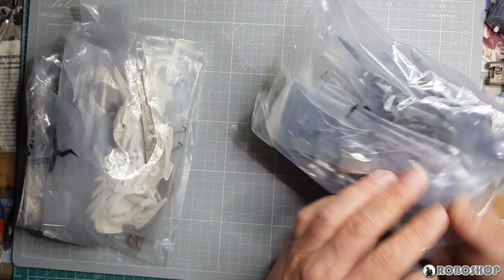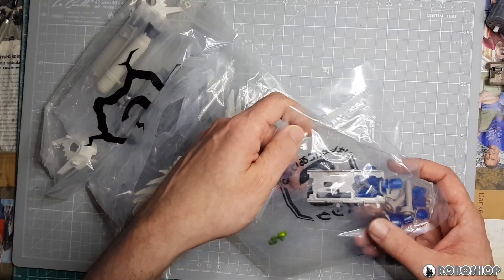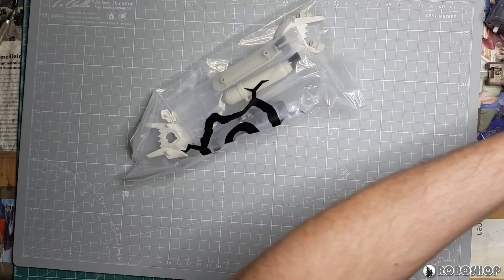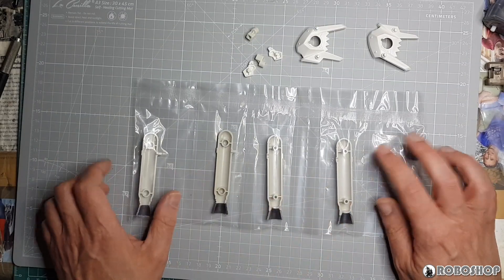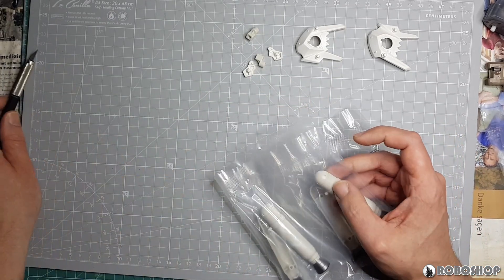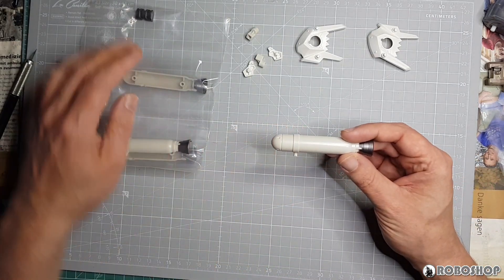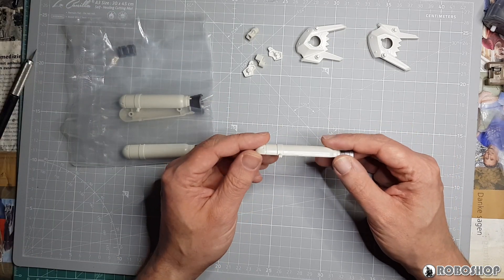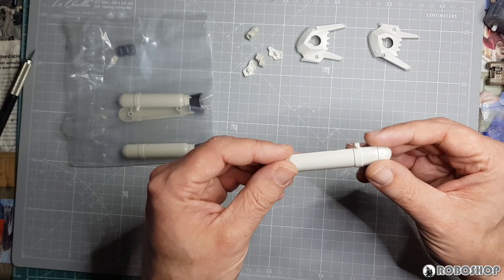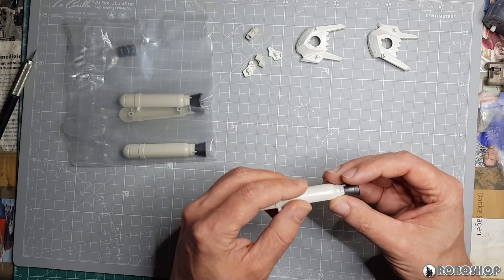This is bag A, and it's not going to contain anything new, although I can see the colors are different. Let's do the interesting part first, which is the C bag — that's the new parts. So here we have the pieces for the fuel tanks, which have this painted booster on them. All of the pre-painted pieces in these kits come in sort of nice packaging where the parts can't bump against each other. The pre-painted stuff is done very nicely, though it's kind of a shame they go together with a big fat seam line going all over everything.